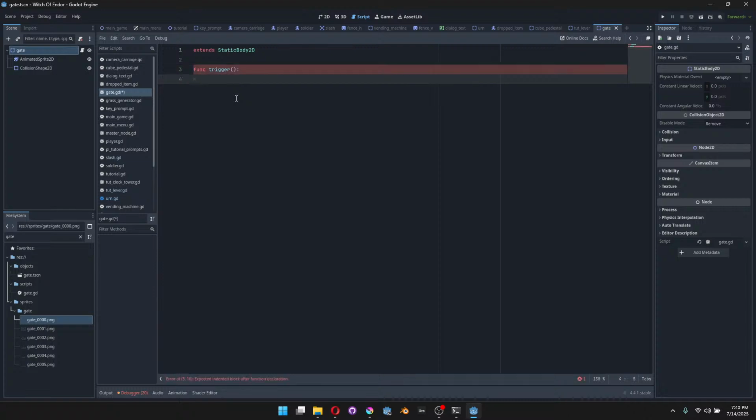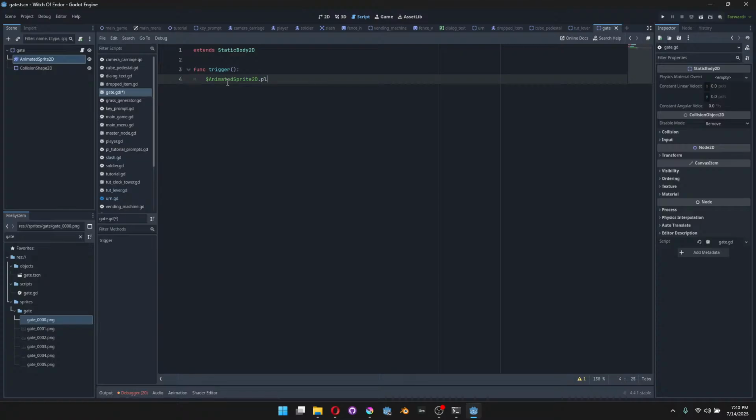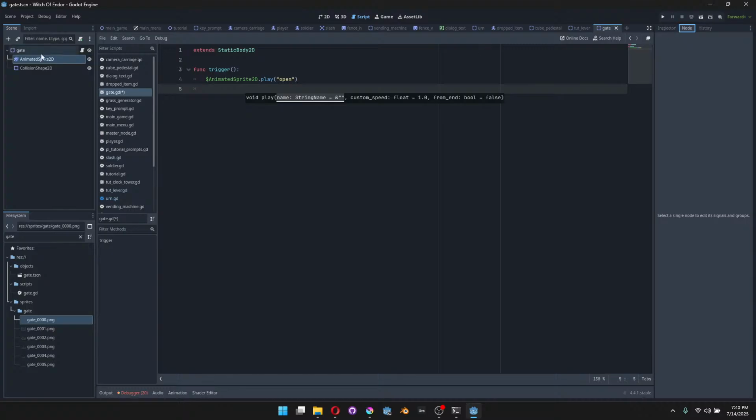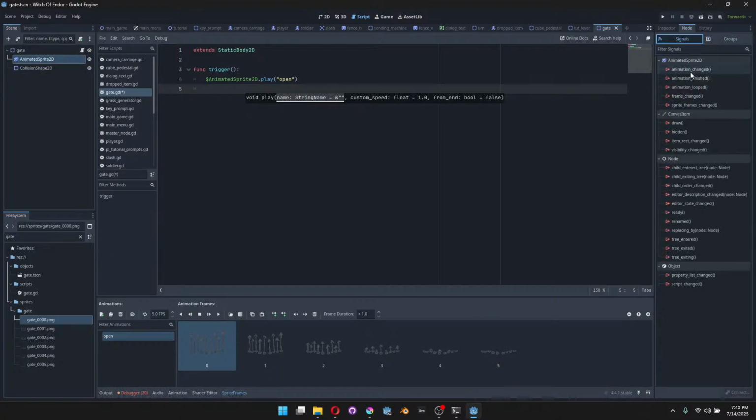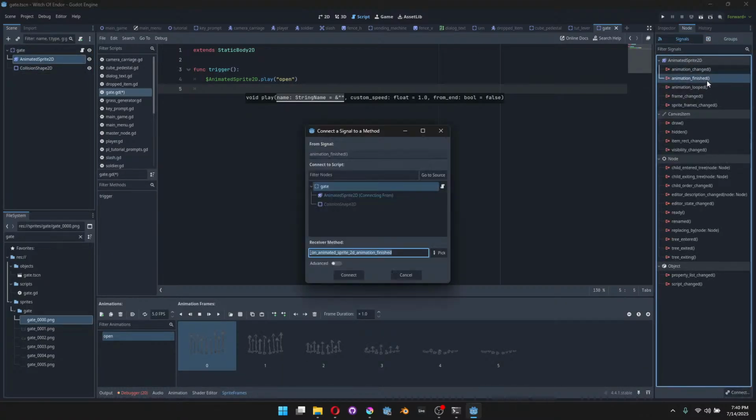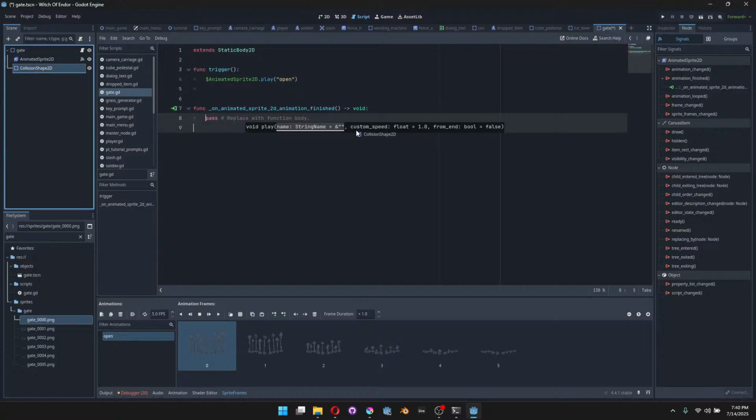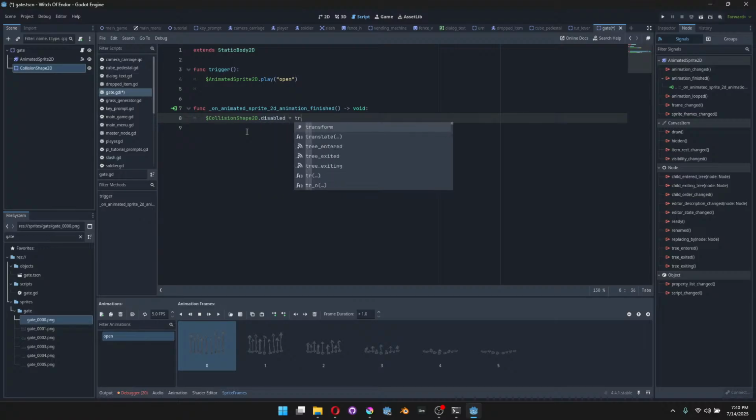We're going to make a function called trigger, and that is going to tell the animation to play. And when the animation is done, which we can know based on the signal, animation finished, we're going to disable the collision shape. Disable true.